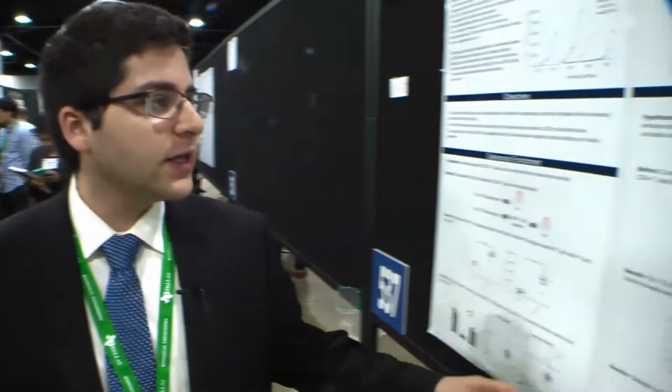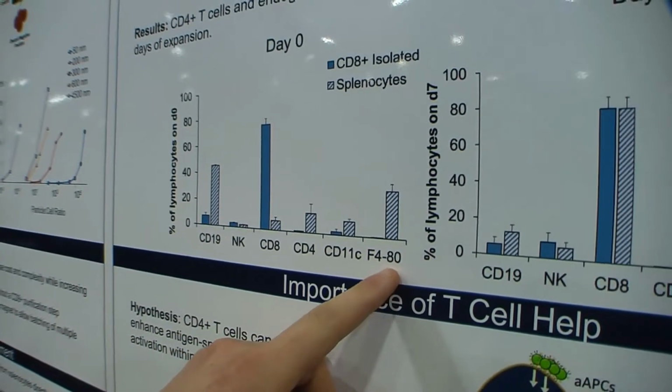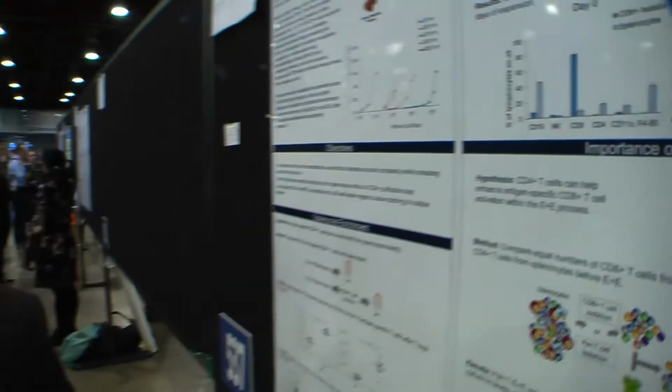And we hypothesized that our particles, when we incubated them with splenocytes, were binding to a whole swath of other immune cells, non-specifically, that could be aiding in this development of this robust response. And so we profiled which cells were getting enriched, and we found that endogenous antigen-presenting cells, such as B cells, dendritic cells, and macrophages, were enriched when we did the splenocyte enrichment, and also helper T cells were getting enriched. And together, we believed that this was leading to this robust response that we found.